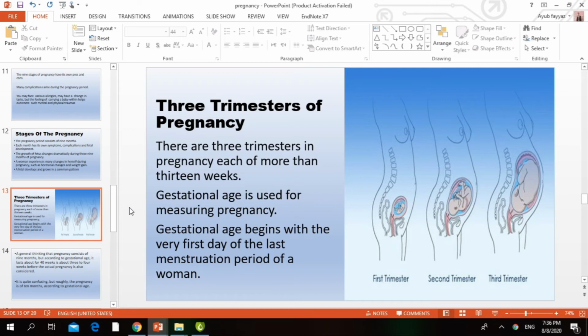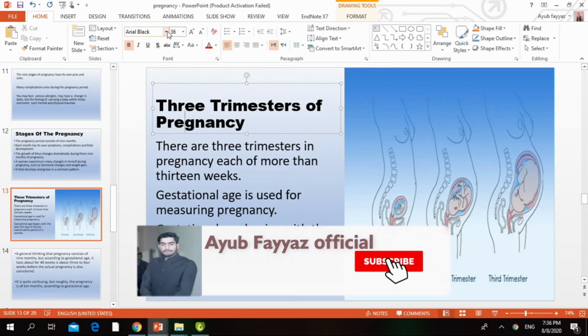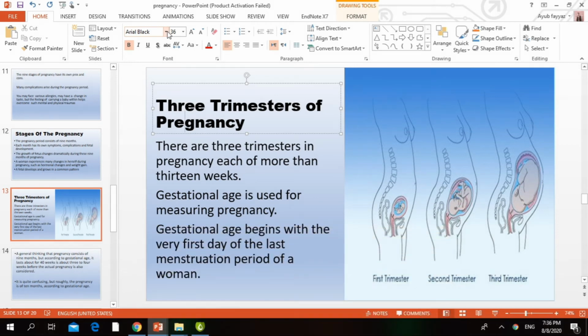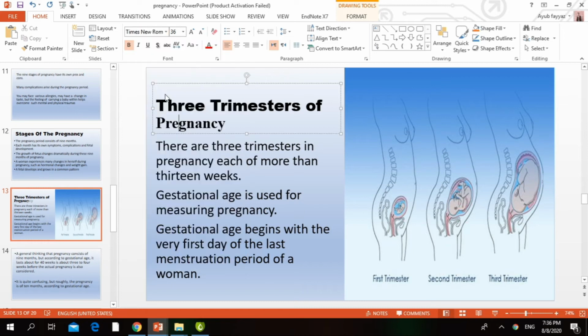So now onward, I will tell you the tools of the presentation. It has the fonts. We have to select the best font that is related to the slide. So I have told you the best font for the slides is Times New Roman, and its size between 32 and 36. So we have to choose Times New Roman. Here is the Times New Roman font, and then it is the size increasing tool, and here is the size decreasing tool.